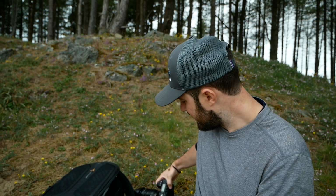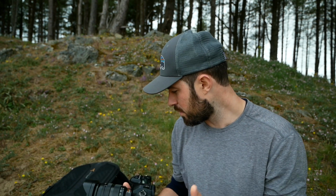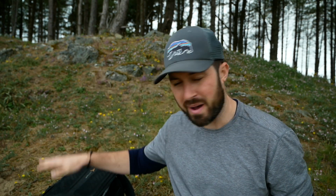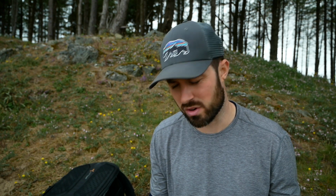So I'm looking at this lens as, yes, a heavy lens, yes, a big lens, but it's a lens that's not going to be added to my kit. It's going to replace another lens, and not just that, it could get rid of 3 other lenses as well. So yeah, while it adds weight to the immediate kit, while it adds weight to the camera that I'm using, my real problem that I have is bag weight. I like to keep bag weight down, and I reckon there's a good chance that if this performs well, my bag weight will actually go down rather than up.